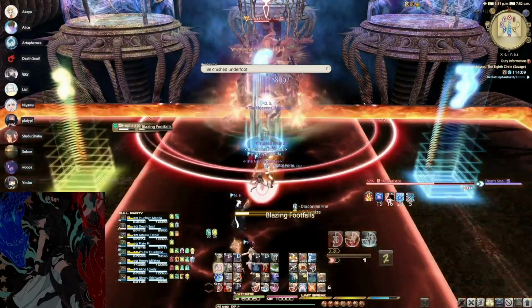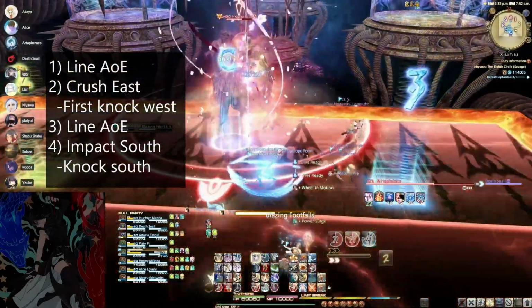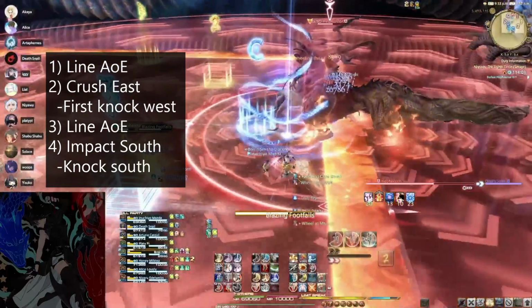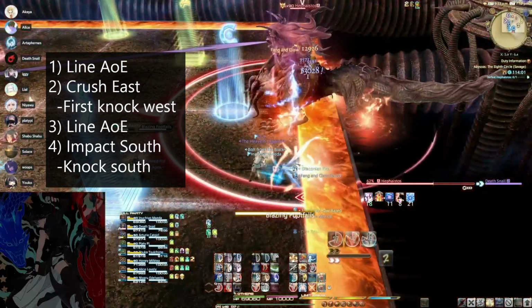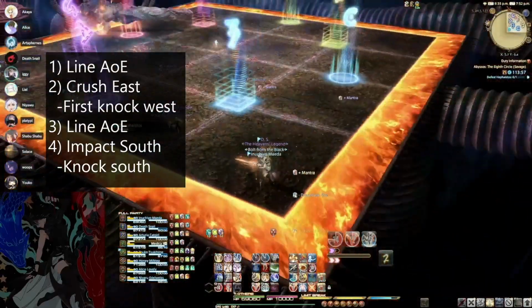Blazing Footfalls. The boss will telegraph 4 mechanics and then execute them at the end of the cast. The first will always be a line AoE in front of the boss where he is standing. If Crush is next, you need to get knocked away from his next jump. For Impact, be knocked towards him. Resolve the Tetra or Die Flare as you are knocked back.